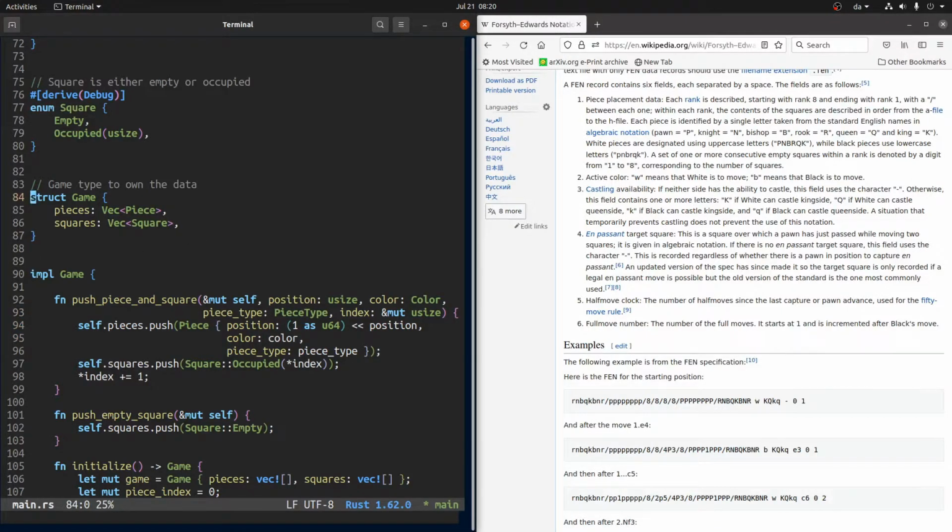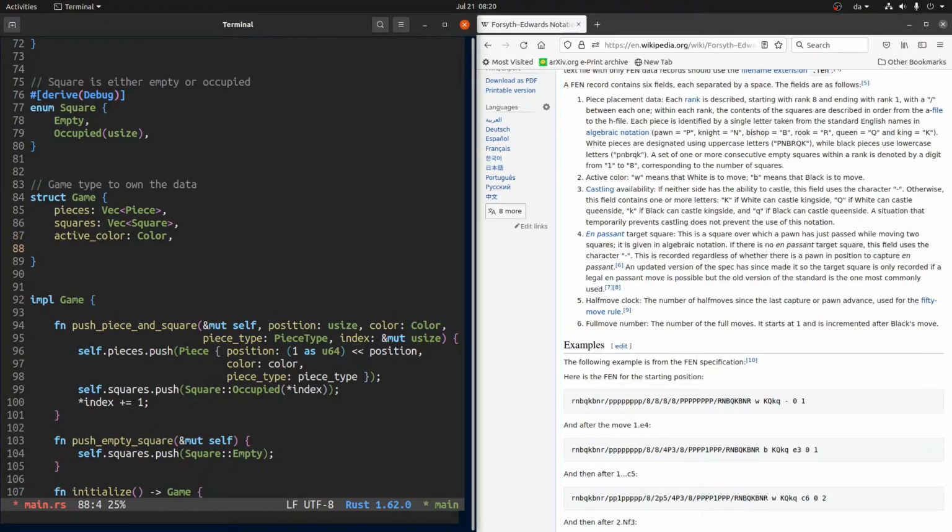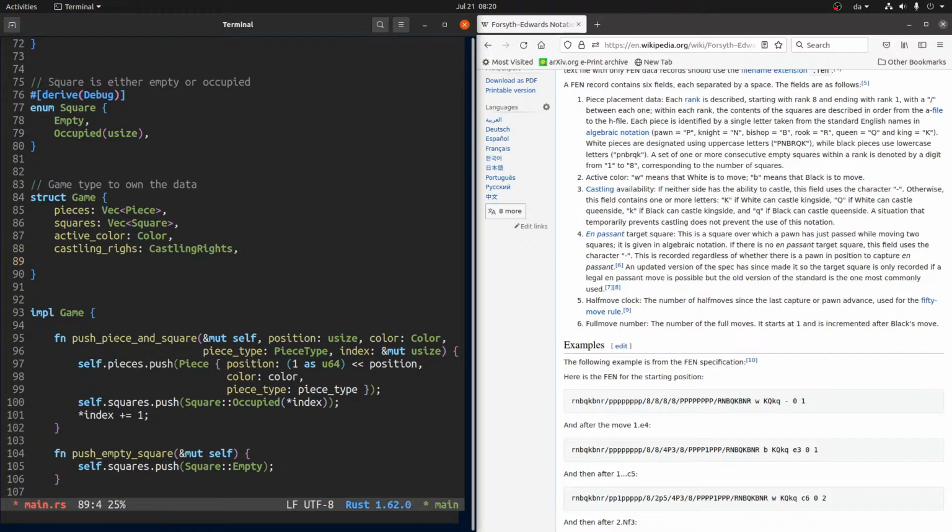Let's start with the active color. It's quite simple. It's just a color. And then we need the castling rights. So we'll make a new type for that. Then it's en passant. As we saw down here, it can be either nothing or it can be a square.